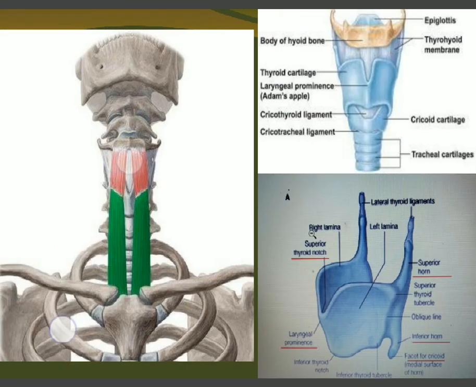So this muscle here is the thyrohyoid. It is taking origin from the oblique line on the lamina of the thyroid cartilage. That is just opposite. This muscle is taking origin from here and it goes and gets inserted into the hyoid bone above. That is the lower border of the hyoid bone and also from the greater cornua. Action is point of origin pulling the point of insertion towards it, so it will depress the hyoid bone, and it also elevates the larynx.